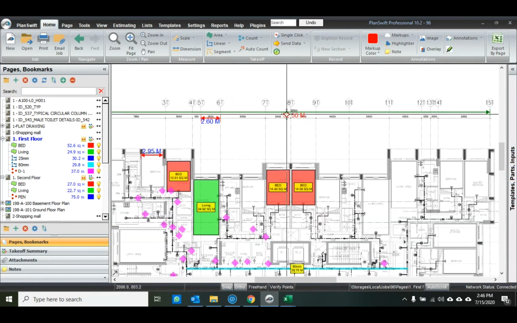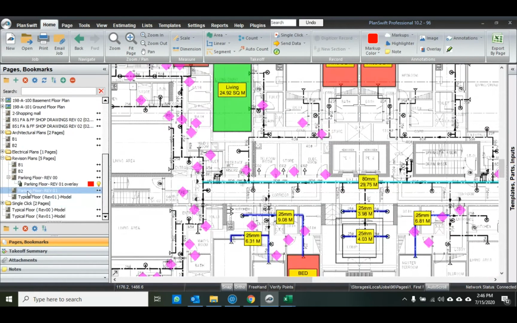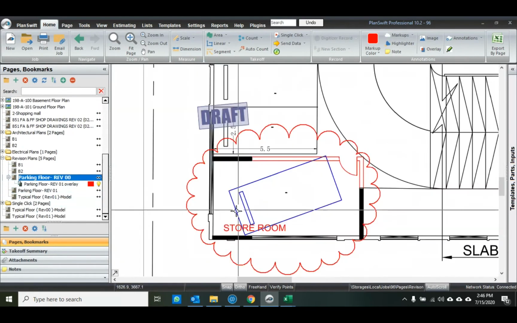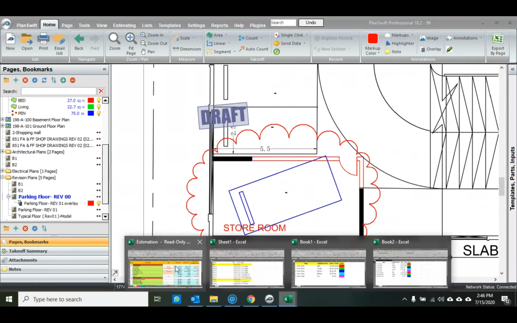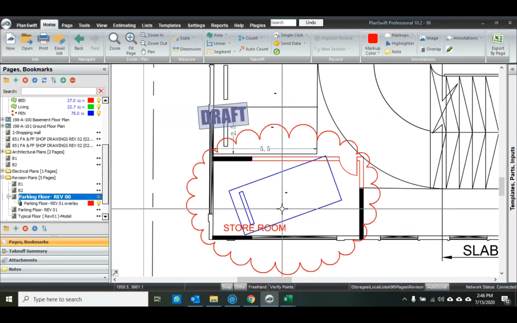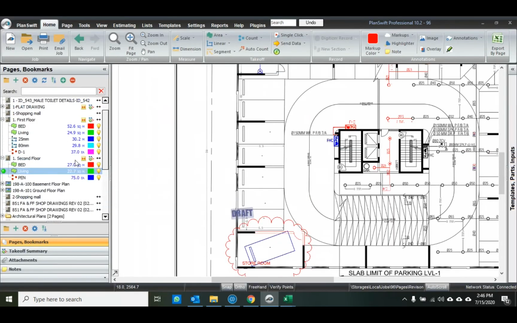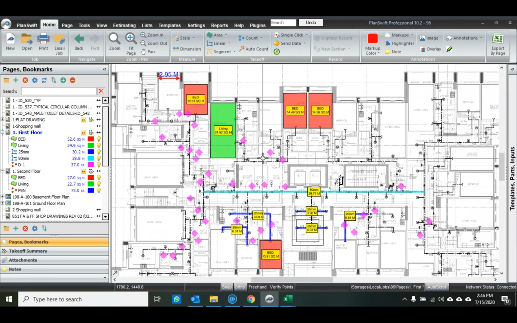Third is takeoff: you can measure area, linear, and count from the plan. Fourth is changes: you can compare the plans and it shows you the changes. And fifth is Excel: while you're highlighting, your sheet is ready to submit. There are so many small things in the software, but in a short demo session I highlighted only 5 major things. If you have any questions, please feel free to ask.